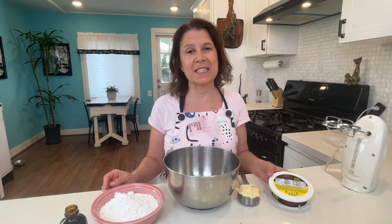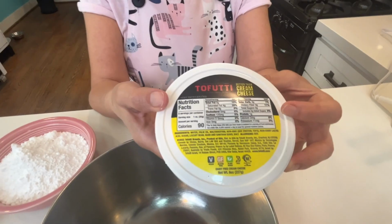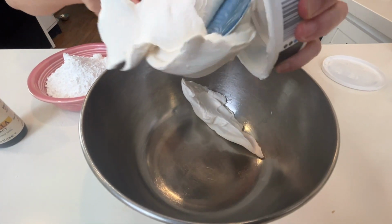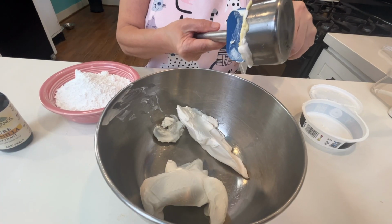If you ask me, the best part of this recipe is the sugary and delicious vegan cream cheese frosting. I'm gonna show you how to make that up really quick while I'm waiting for my cupcakes to bake. To make my frosting, I'm gonna take 1 package of vegan cream cheese. Today I'm using Tofutti cream cheese, but I also love Violife. You're gonna use about an 8-ounce package.